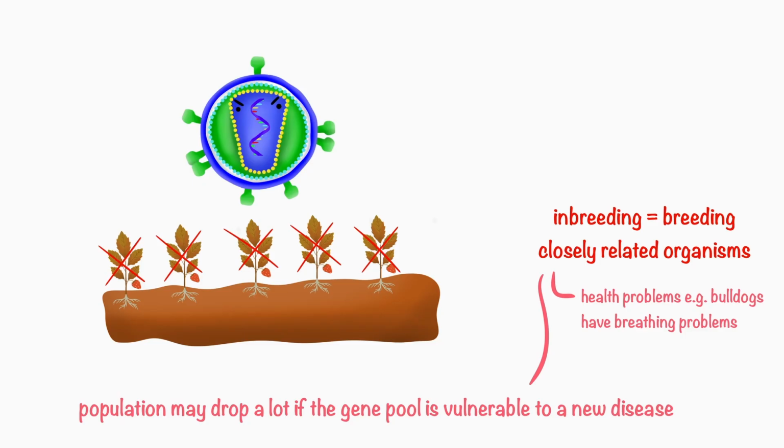This lack of genetic diversity means if environmental conditions change, these selectively bred organisms might not have the genetic variation needed to adapt and survive. Understanding selective breeding helps us appreciate how humans have shaped the domesticated plants and animals we rely on today. It also highlights the importance of maintaining genetic diversity in our food sources.